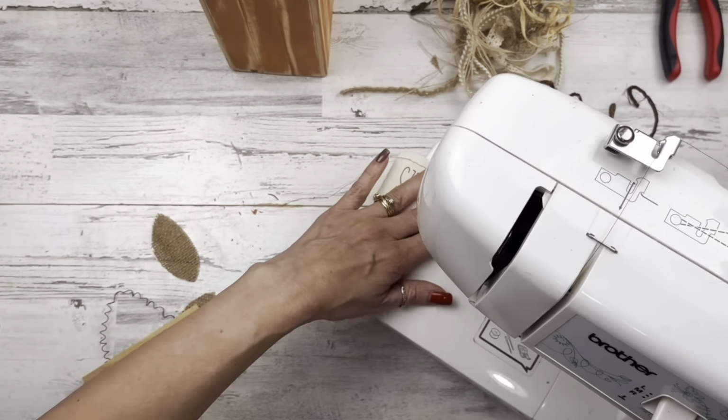If you're not a sewer, what you can do, which is what I'll do next here, is on your fabric, go around, kind of pull on the threads around the end and kind of fray it and distress it up like that. That will give it that country, rustic texture as well.